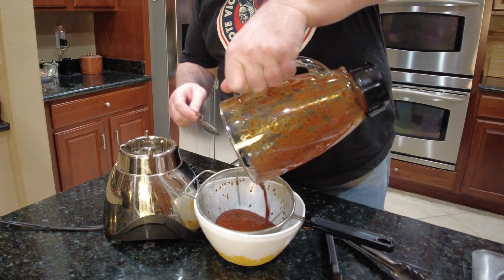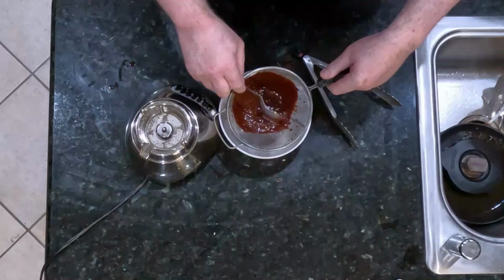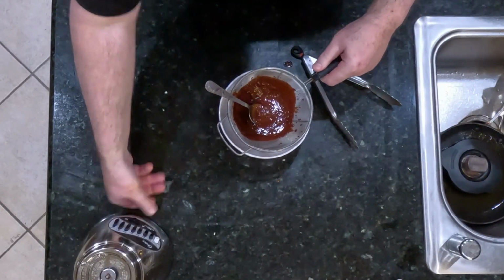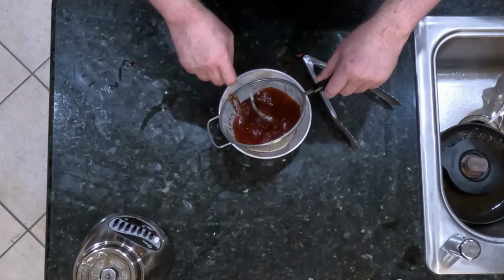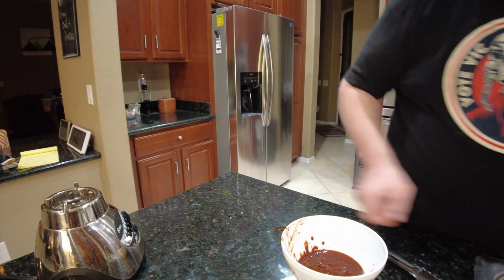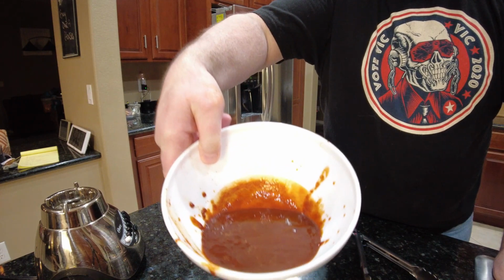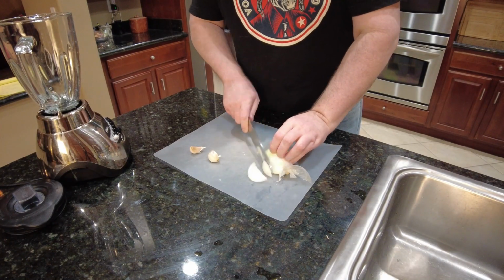That's cooking. Now we're going to put all that through a strainer, because all that pulp is not very palatable. You want to get all the bits and pulp out of this and just have the chili sauce come through. It's going to be nice and thick and wonderful. Just don't press it through the sieve or it makes a mess. But yeah, there's your chili sauce. Set that aside. We're going to slice some onions up now.